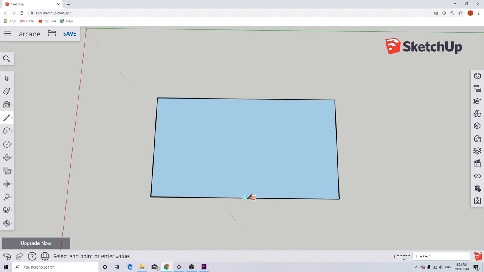And I know the front here is 12 inches of a flat section, and then there's an angled piece here at the end for 12 inches, and same thing on the left side. So I'm going to go over half that 12 inches, stay on the edge, and type in 6 inches. So I put a point right there. Now I'm going to go over here, click there, and I want my design 1.5 inches up. So on the edge, 1.5 inches. So now I've got that point and that point.